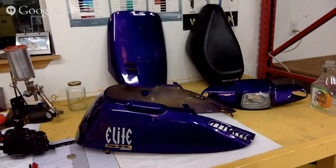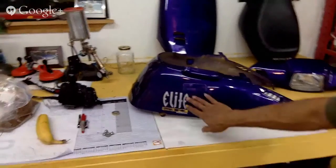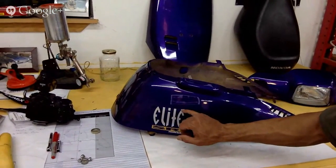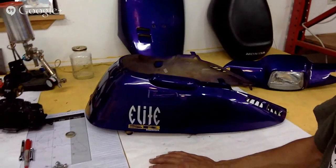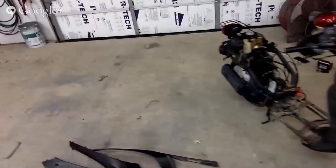All right, so done for tonight. Next step is sanding everything down. We're gonna get the heat gun, take these decals off. These are decals that were on it. I want to try to buy these original decals again and put them on when we're done. But this is step 1. Disassemble the whole project, do the body work, paint everything, put it back together.